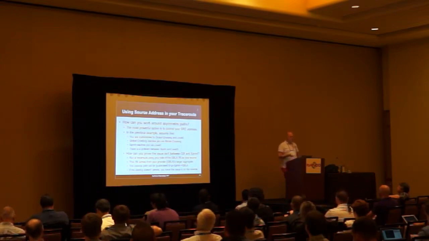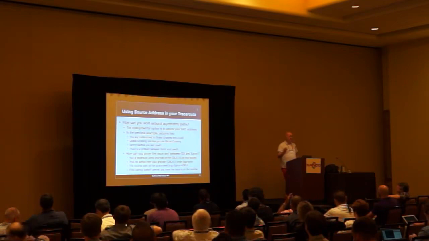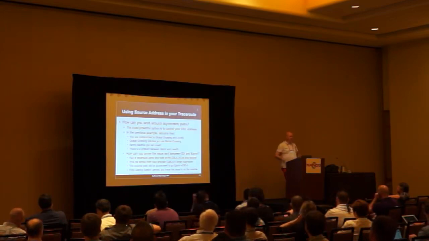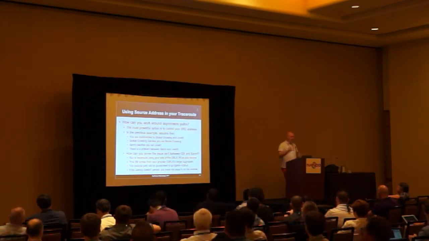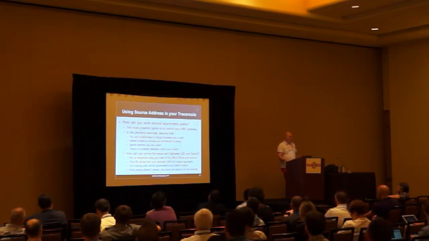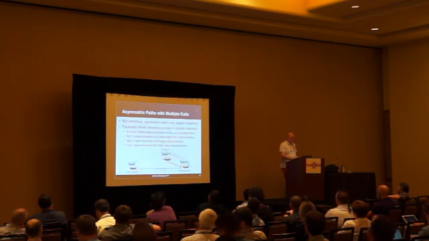So in this case, because it's a /30 that comes out of Global Crossing's aggregate, it's going to follow that routing behavior. So it doesn't know that you're multi-homed to Level 3. It only thinks of itself as a Global Crossing IP. That's going to force the reverse path to come back from Sprint to Global Crossing. And if you see the latency go away, then you can deduce that the problem was between Sprint and Level 3.